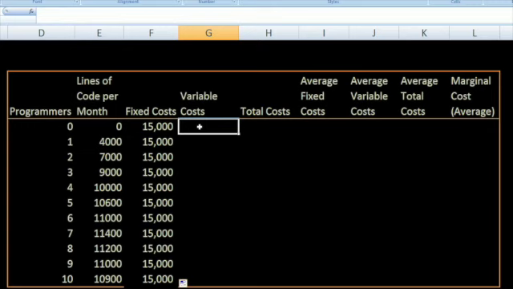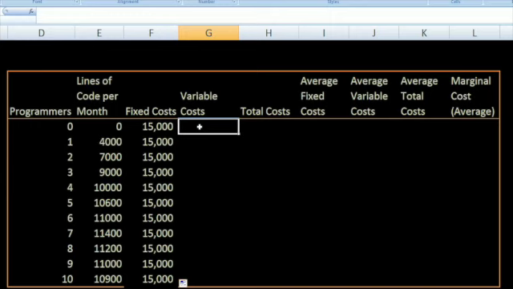Now the variable costs. Let's just say that the full compensation for a programmer is $10,000 a month. So if you include the cost of their salary, their health insurance, the extra goodies that they will eat from the company kitchen, whatever it might be, it's going to be $10,000 a month.